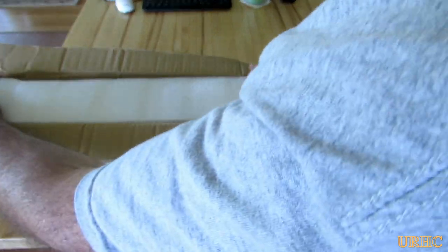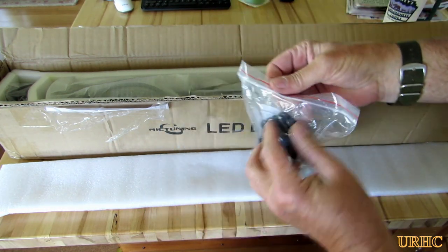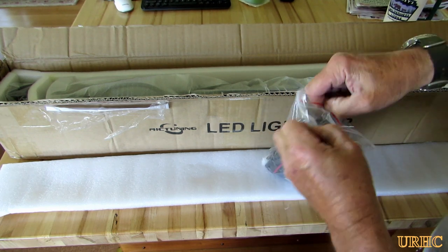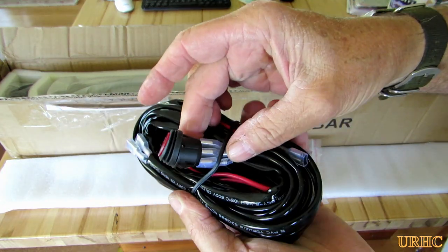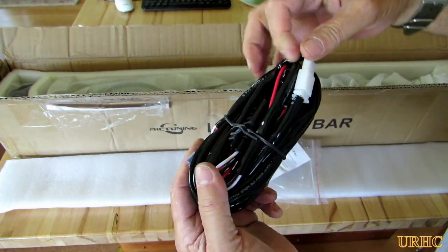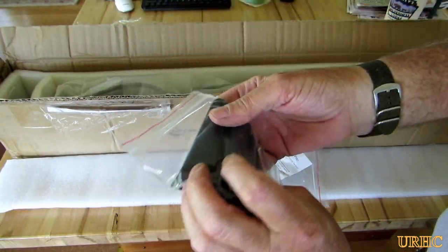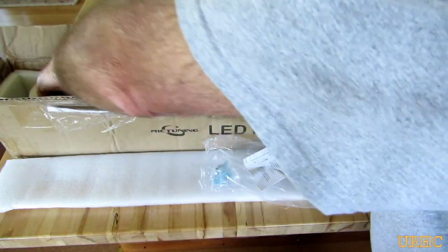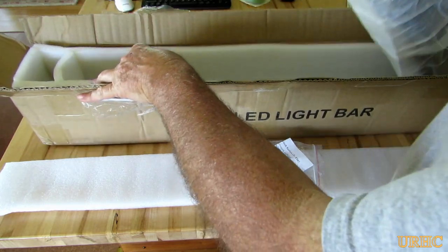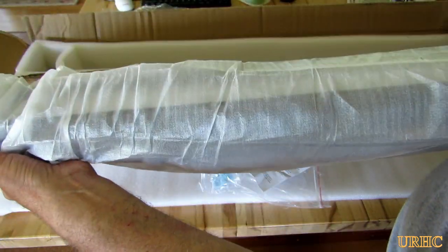So that's what this video is all about. It's a 180-watt light bar. They shipped it to me from Hong Kong along with a wiring harness. The materials seem to be very high quality. I like the switch a little better than the other one — it's smaller — and they put some nice plugs on there to make everything easy to install. There were also nice brackets and a hardware bag included. The light bar itself is about twice as heavy as the one I put on my Kubota.